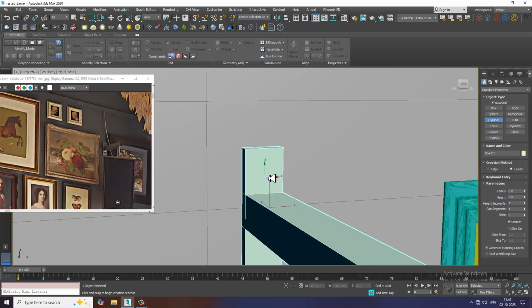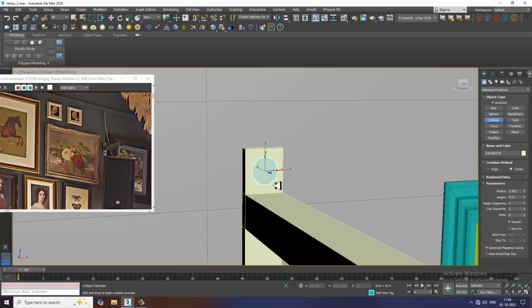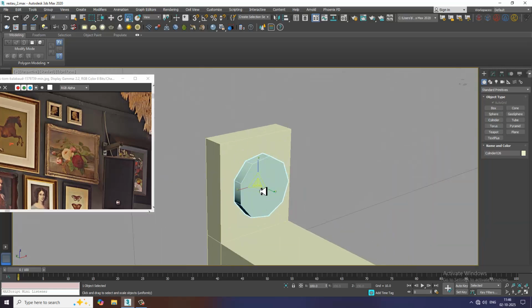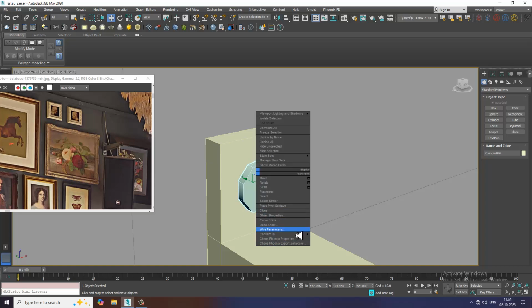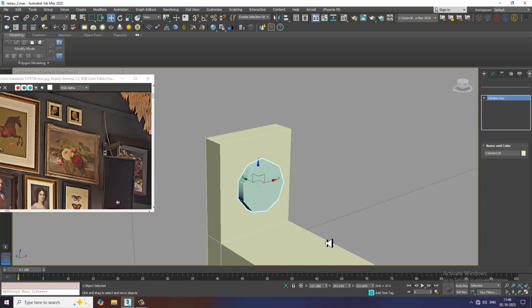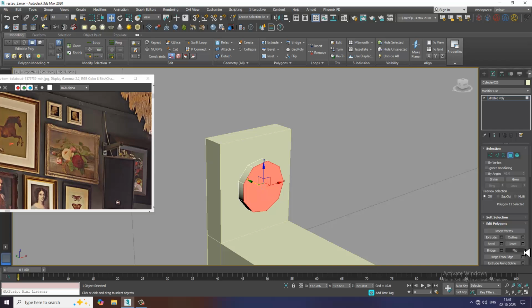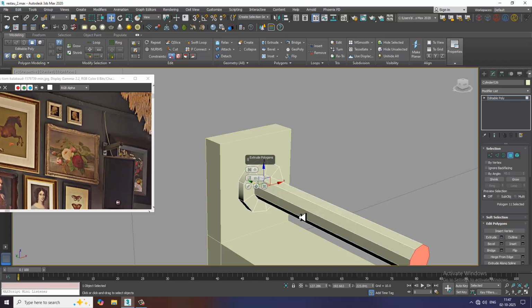Again I'll activate an auto grid. Convert to poly. Select the polygons over here and slightly insert it and let's extrude it a bit out over here.